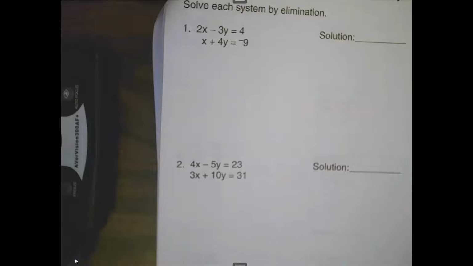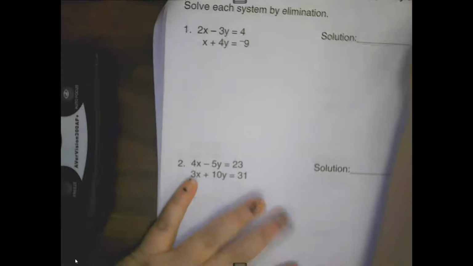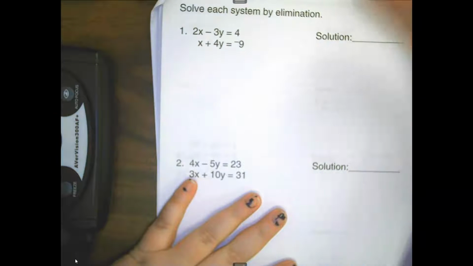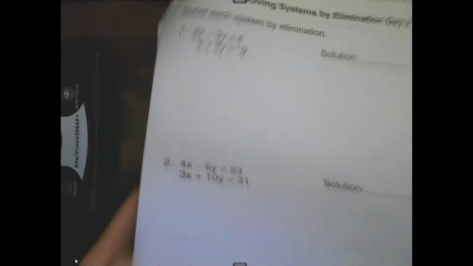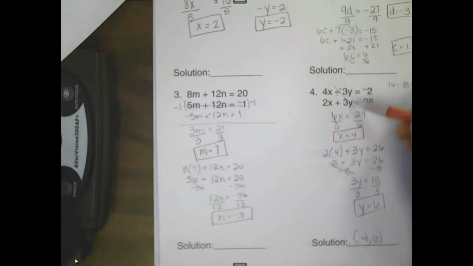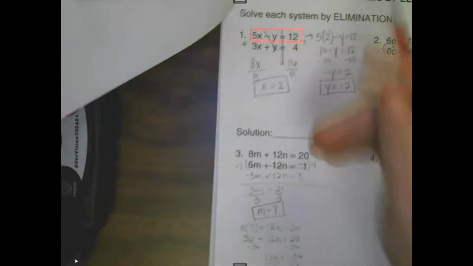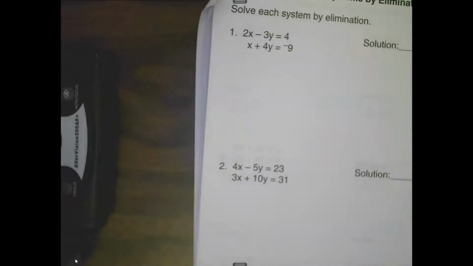Right, this is notes 10-5. We're still on elimination. Yesterday's elimination problems were set up nice and pretty for us. Just to refer back to what I mean by nice and pretty, we could easily just multiply by a -1 to be able to cancel, or it was already set up for us to cancel. But if you look at today's, you can see it's not really easy to cancel.